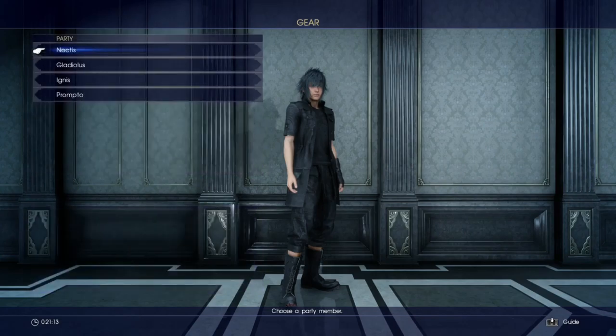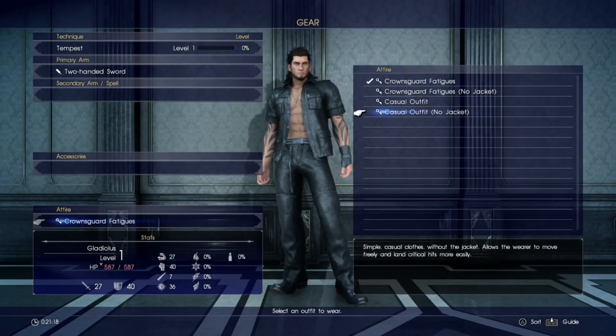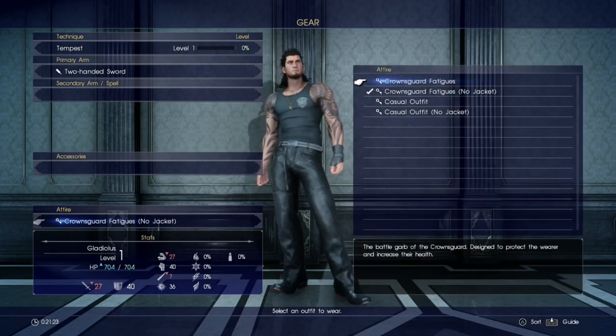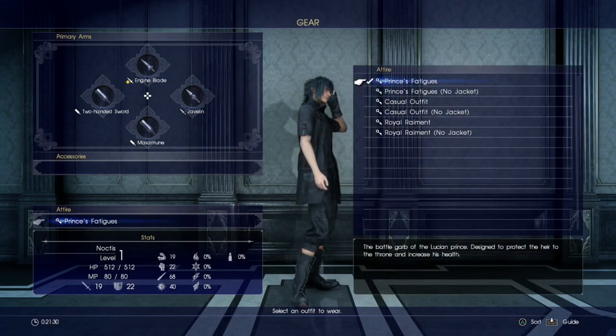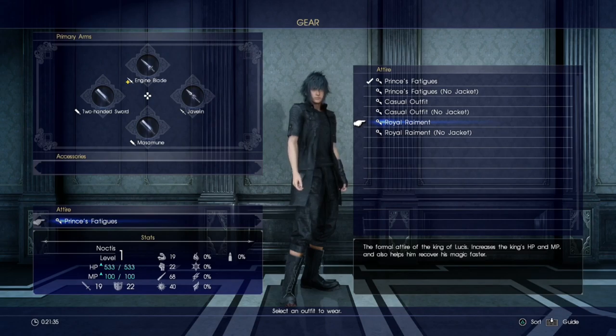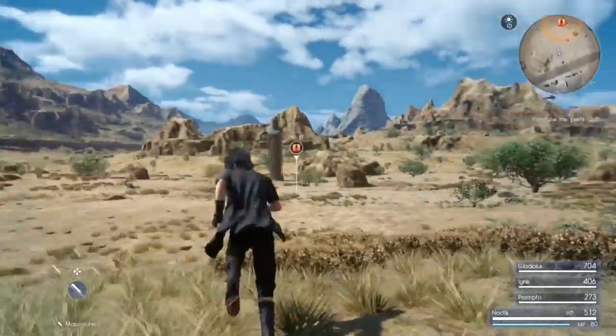What about the other ones? What about Gladio? Oh, wow, it goes down, actually. If I take this, without the jacket, the strength goes up, but the health goes low. So I guess the more clothes you have, the more health you get, but the less clothes, the more strength you get. Former King Lucius Caelum also helps recover magic faster. I don't have magic yet, so I don't really see the purpose of that. Alright, let's continue on, guys.